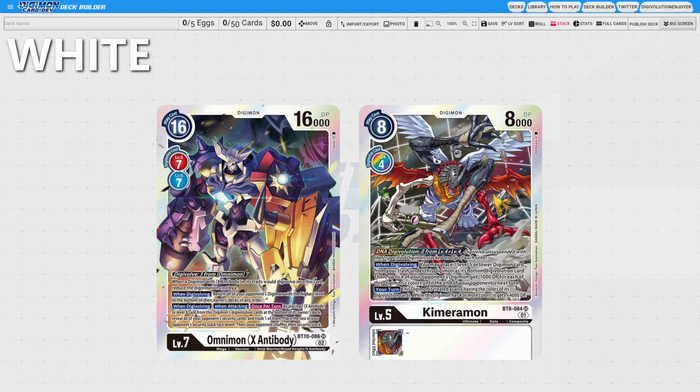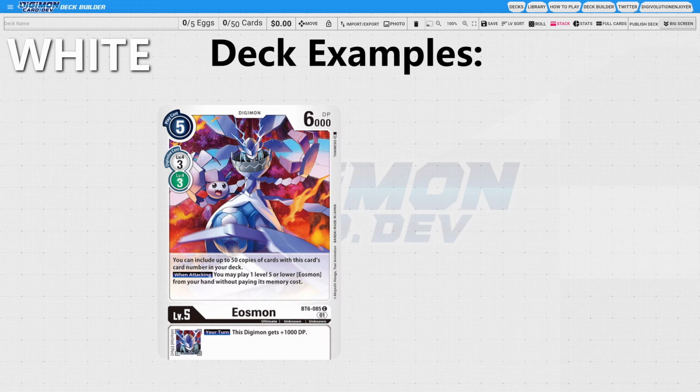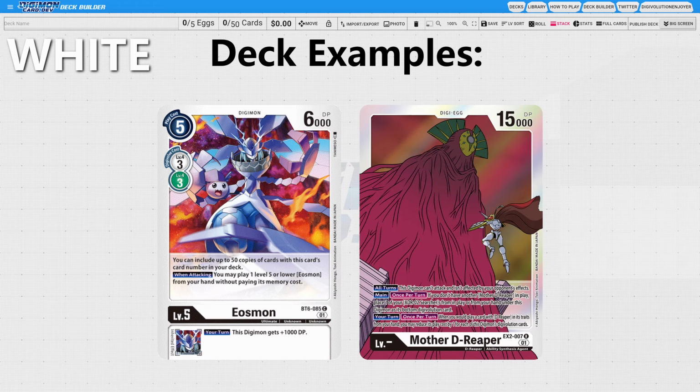Since white doesn't have a traditional color identity, it has no color-specific mechanics and no removal type. Instead, white has a bunch of unique mechanics that fill in these gaps, but not in a consistent way. There are only 2 white decks in the history of the game, Eosmon and D-Reaper. Both decks contain a card that can be included at more than 4 copies, making them quite unique.